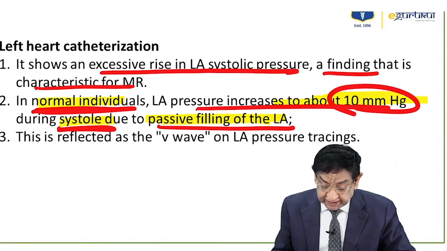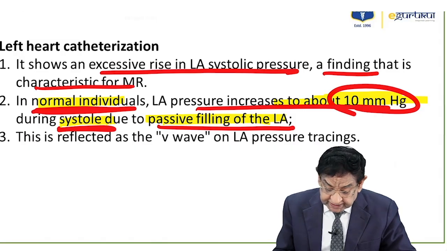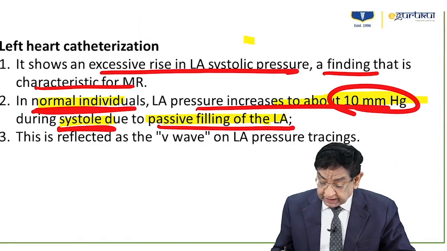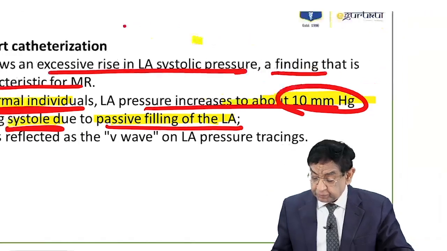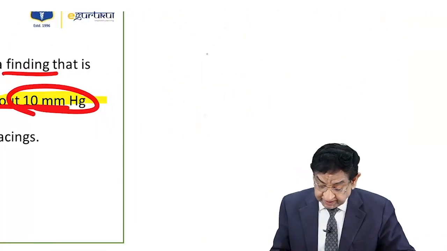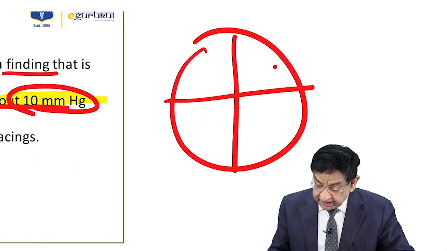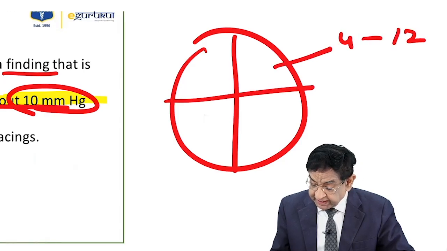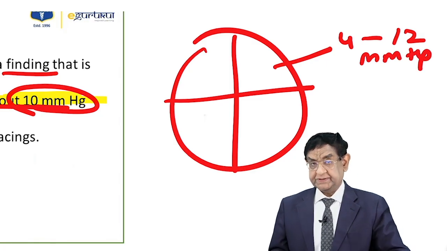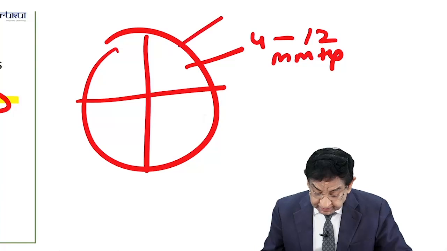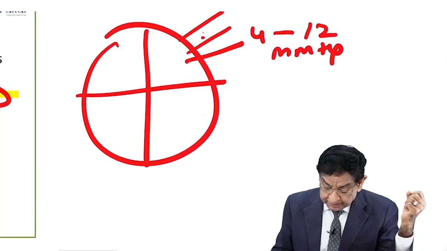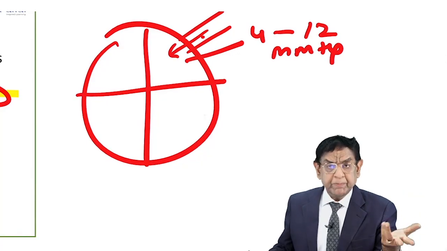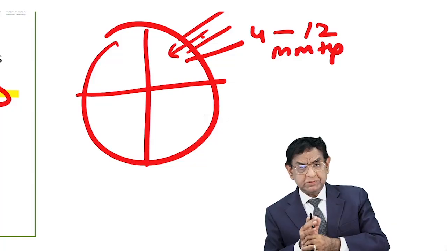I'll explain to you more in detail about it. What he is saying is, in a normal person also, the LA pressure can go up to 10 millimeter of mercury. This is the LA, and we know the normal pressure of LA is about 10 to 14 millimeter of mercury. This is the range. Well, this LA is getting blood from where? It's very simple. It is getting blood from the pulmonary vein. Even a school boy who reads biology knows.